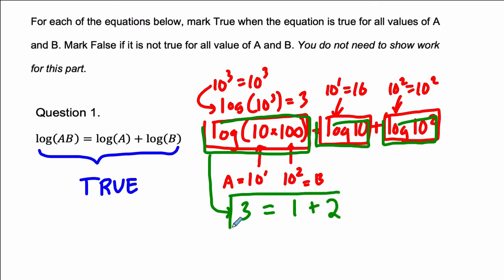And this is just related to the laws of exponents, which tell us, like in this case, if you have 10 to the third, that equals 10 to the first times 10 to the second. If you remember in this case right here, what you want to do is add your exponents, 2 and 1 is 3, and that's the logarithm is keeping track simply of what the exponents are doing. So it makes sense that the logarithms will be added because the exponents are added when you're multiplying equal bases.